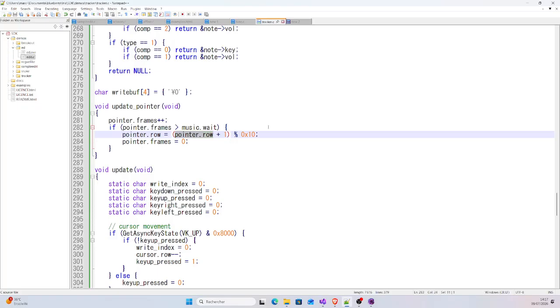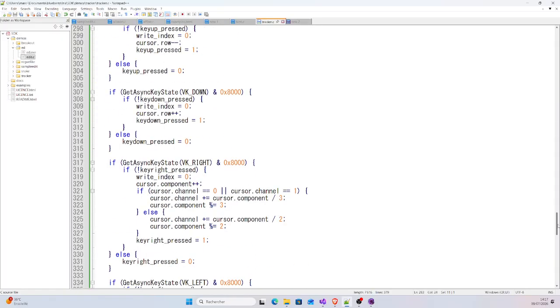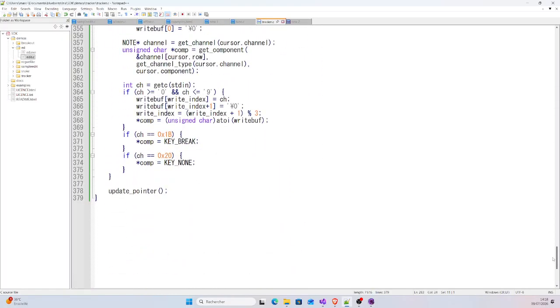We usually prefer to have the logic at one place, but if we start playing, frames is equal to 0 or frames is equal to and row is equal to 0 to -1. Yeah, that's logical. That makes sense. For one frame it will disappear.